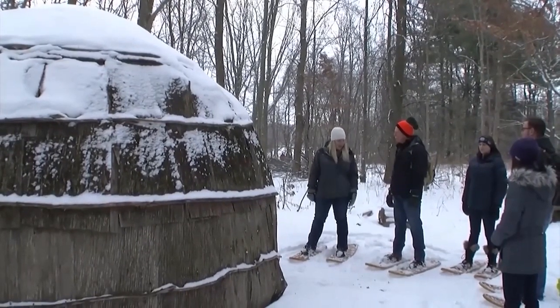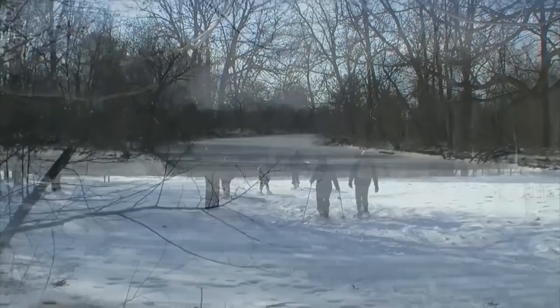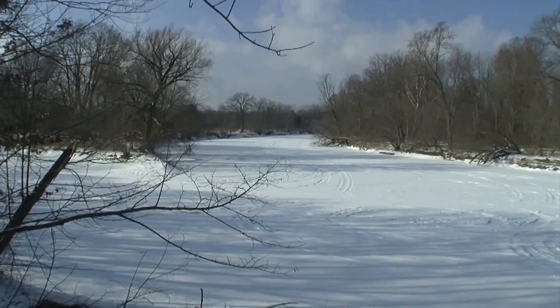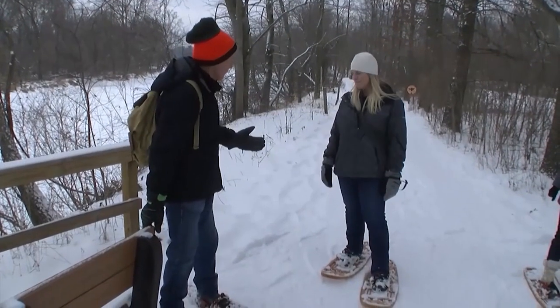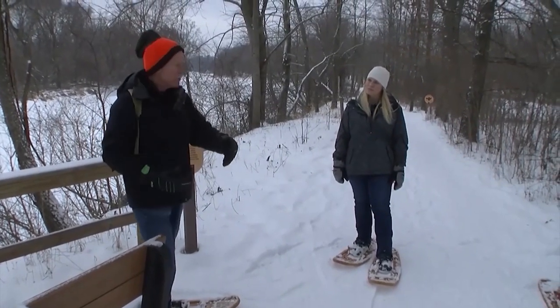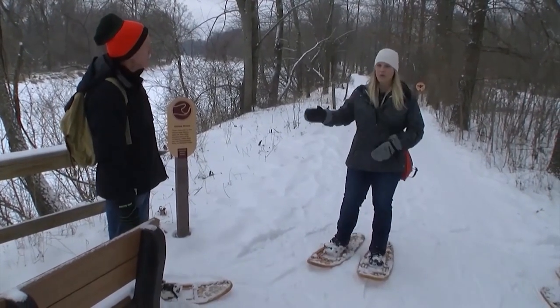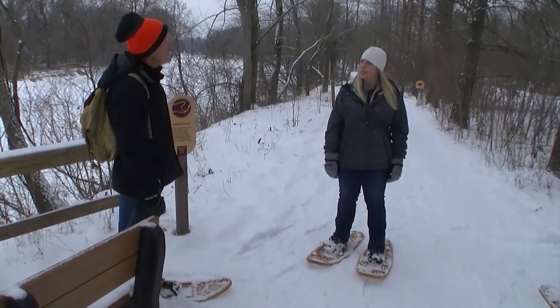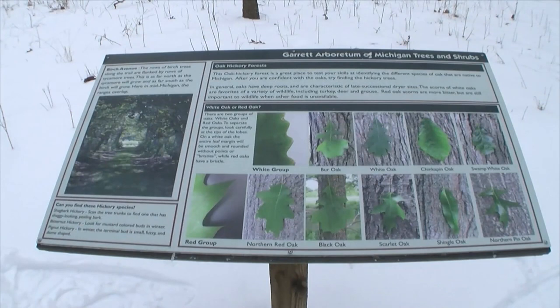In fact, the style of snowshoes we're wearing — they would have had a similar style. We're not too far from the Welcome Center, and people who just want to come out for a short walk and enjoy being in the outdoors will find benches out here which make it really nice. There's also some signage that interprets the area. There are key features highlighted at the arboretum, which is basically like a tree museum — each tree is labeled, and there are also interpretive displays about tree communities so you can learn more about them. With interpretive signs along the trail, you will become an expert on nature by the time you finish your journey.